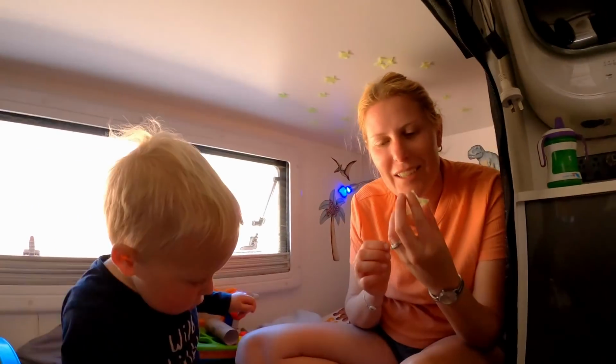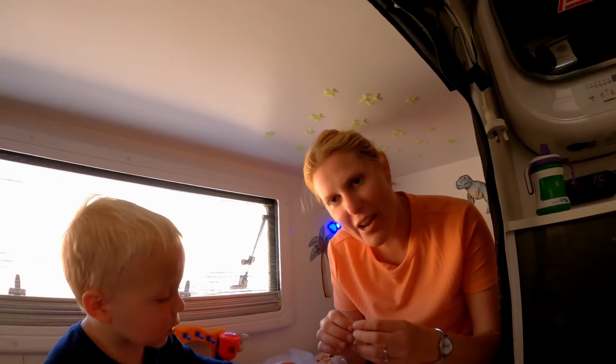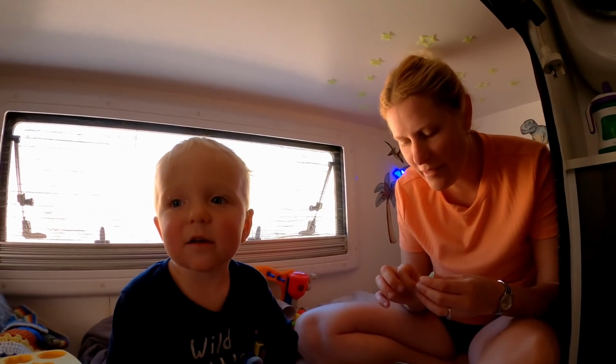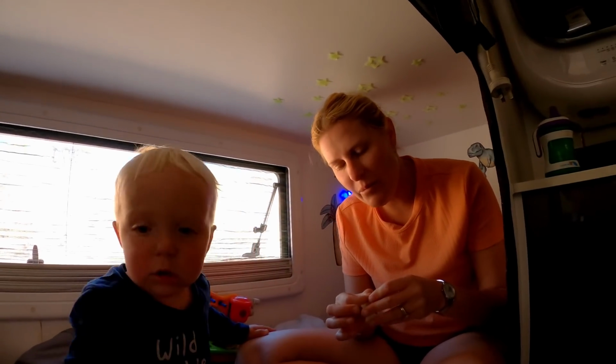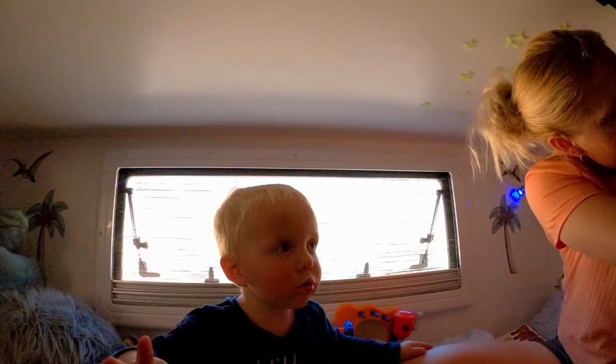We've got some glow-in-the-dark stars to go on Liam's roof, courtesy of Gran. Gran popped these, didn't they? Hey, have you got stars in your bed? Because Liam's loving the stars at the moment, but sometimes he has to go to bed before the stars come out, so we're bringing the stars to him. We're quite happy for him to stay up to see the stars.